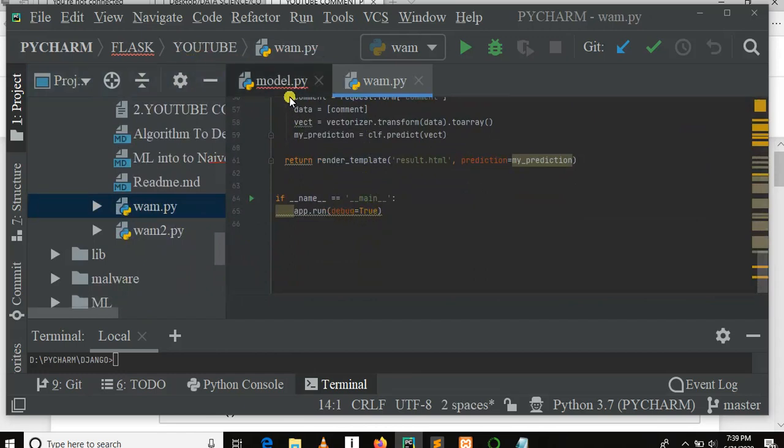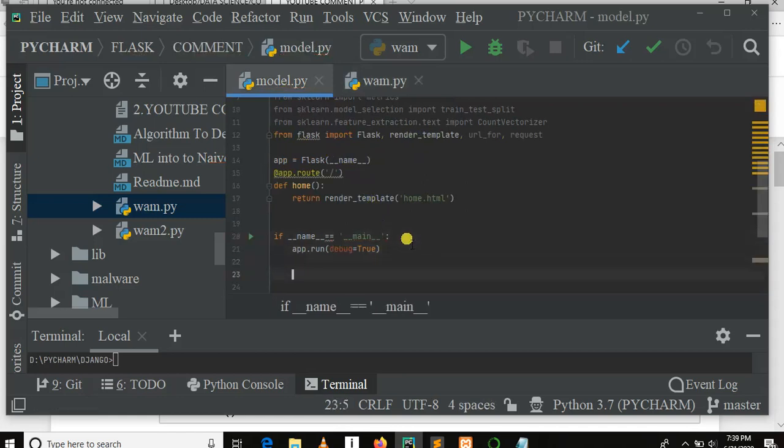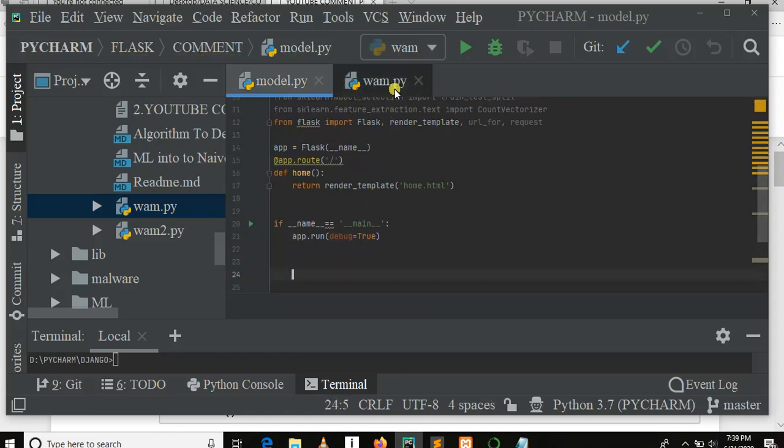Oh, there are two equal signs. We need to put it like this. Yes, so that's it.